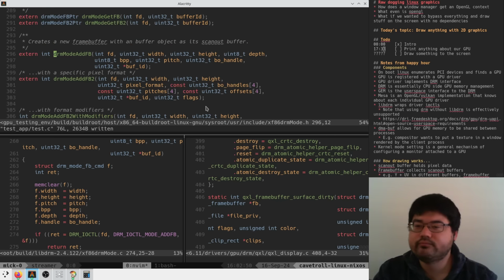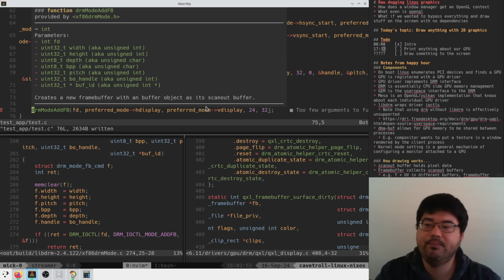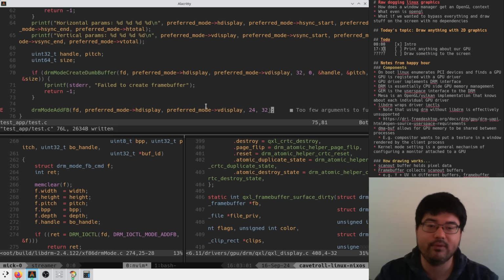All right. So it's pitch, handle, and buffer ID. So the buffer ID is the only new thing because we had the handle already from the dumb buffer.